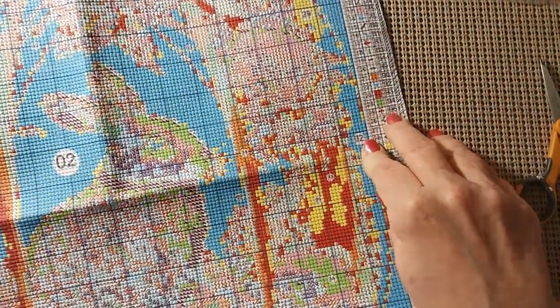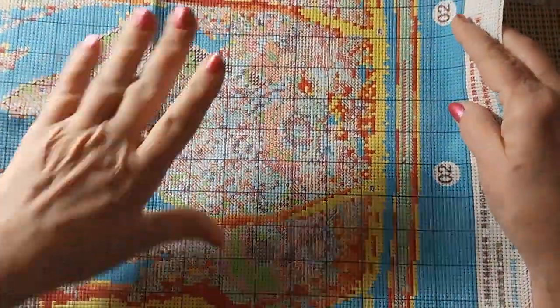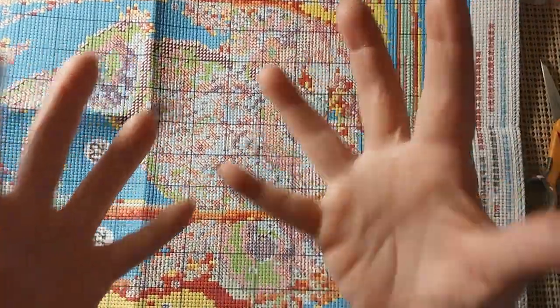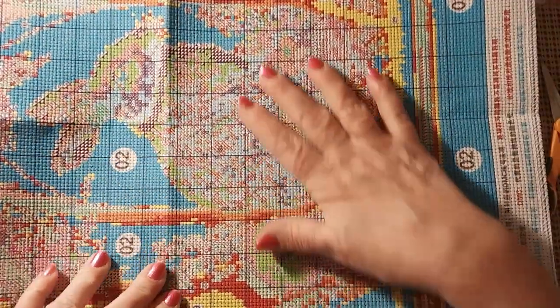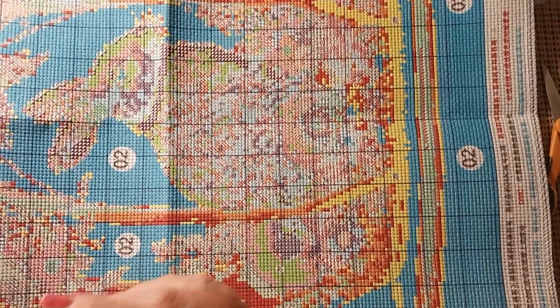So, very nice, but that black is going to be a pistol, I'm telling you. And for this one, you would want to do the background because it's just going to make everything else pop. It'll be lovely. Very well printed. I don't see any smears. Nothing.